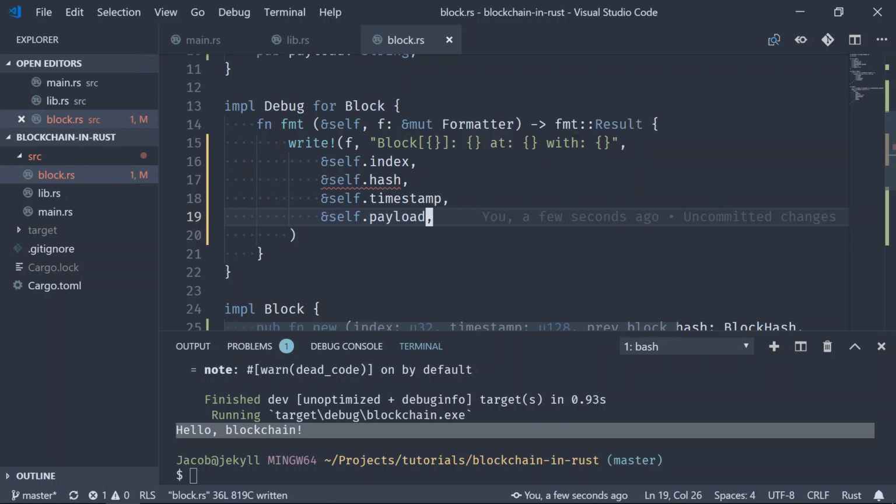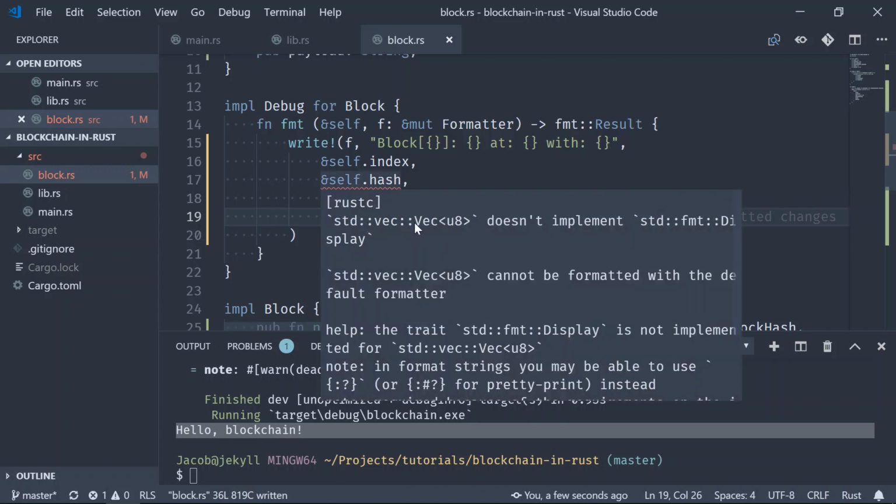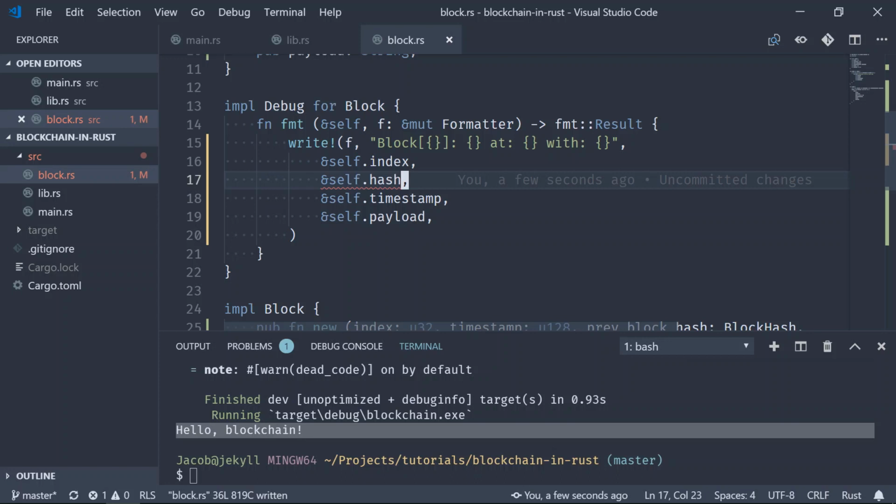There we go. It says this vector doesn't implement display. So I could use the debug output, but I'm not going to. Instead, I want to display this using easier to read hexadecimal notation, because this would otherwise just look like an array of numbers, which, not that hexadecimal notation is necessarily easy to read, but it'll look a little nicer.